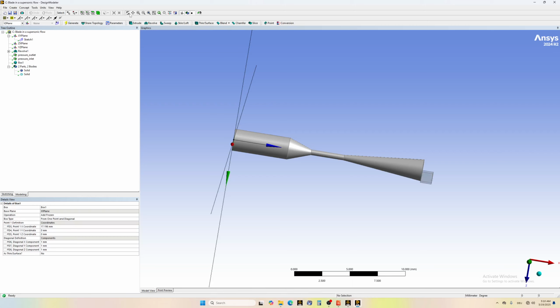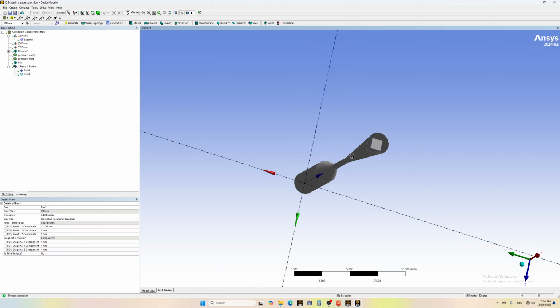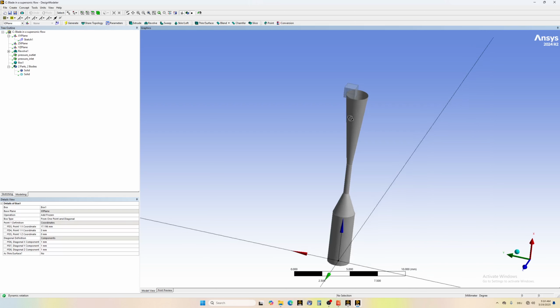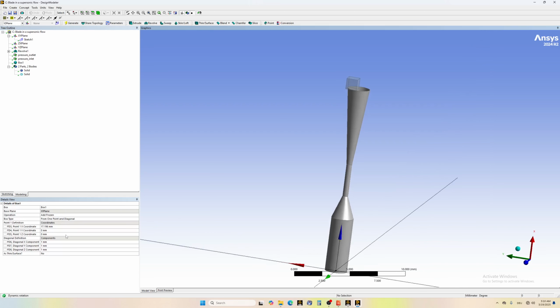We moved the box, and now let's make it look like a plate. First we will make it thinner in the X direction. Let's say 100 microns thickness, so 0.1.